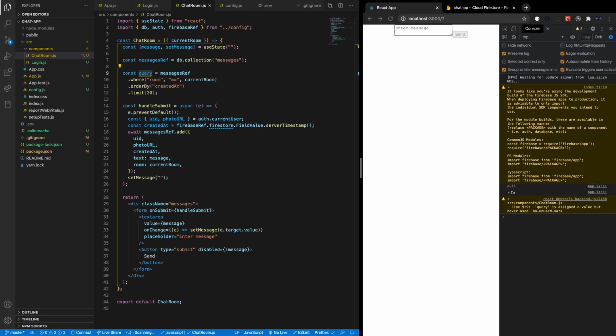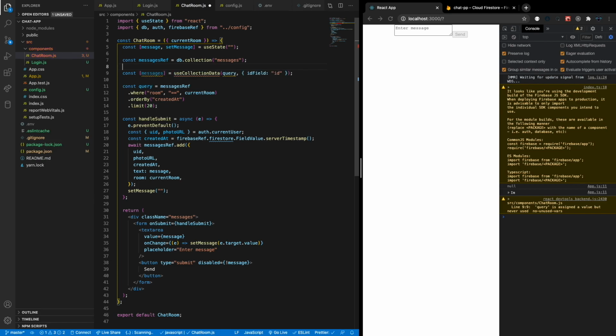So the next step, we need to call a method that I mentioned earlier, when we installed React Firebase Hook. It's a really good method that we can use to retrieve data from Firebase, which we need to import from React Firebase Hook.